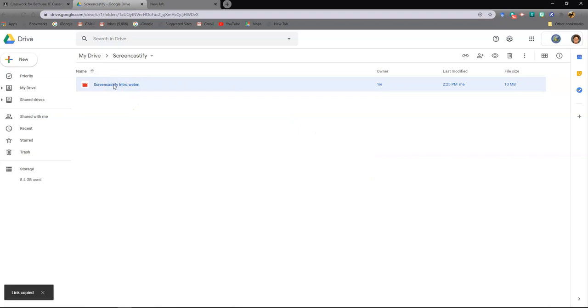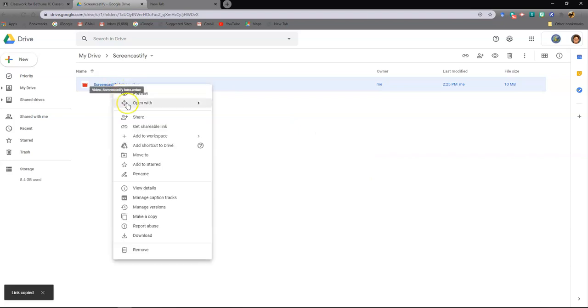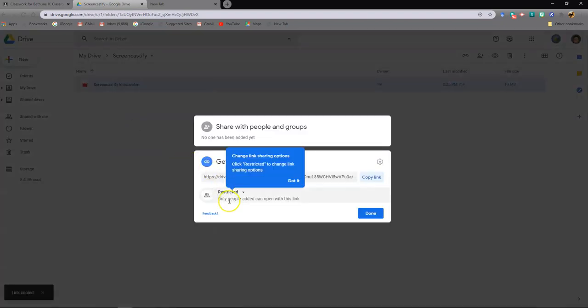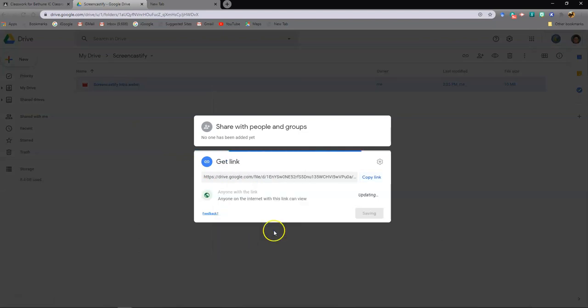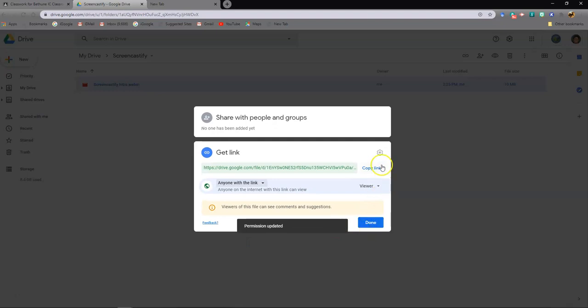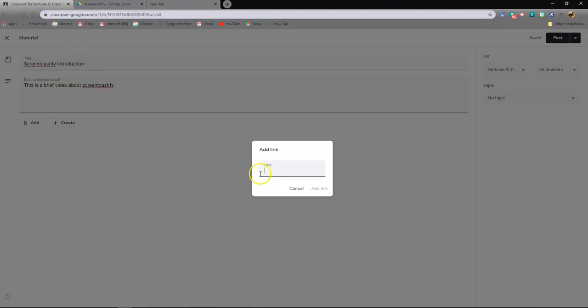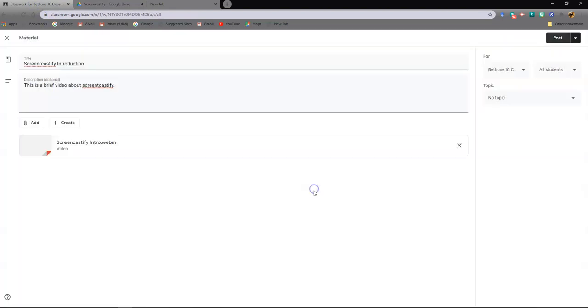Another way to do this is just click on this and say get shareable link. All right. So I have it. Anybody with a link, I will let them view this. Copy the link. So once you copy the link, now you go back here and enter that link here.